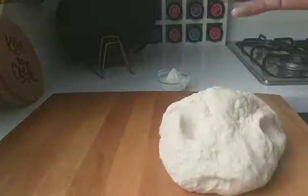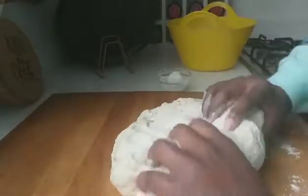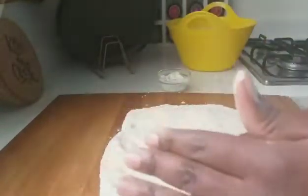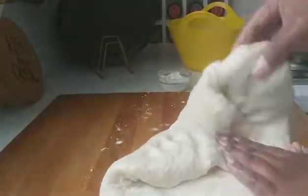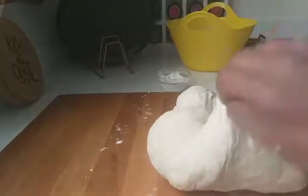Yeah guys, after leaving it for 3 minutes, now what we're going to do is get it here. And then sprinkle on it some flour like this, and do this also to the other side, and then you're gonna shape it into a bowl shape like what I'm doing right now.